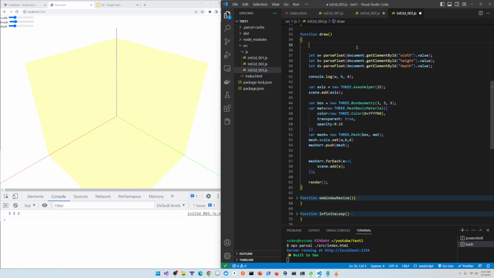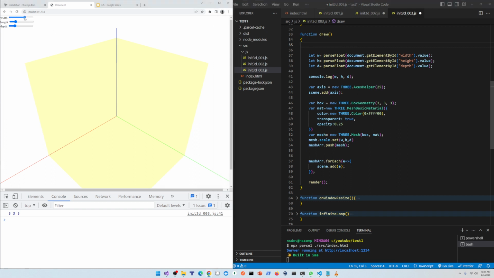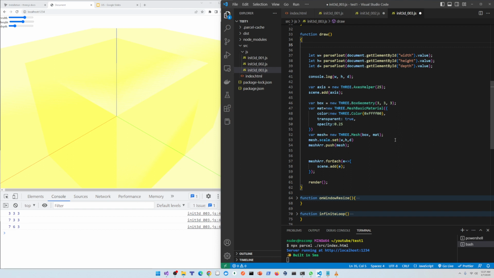Okay, so now we still need to remove the objects. Before adding new objects, we need to remove the previous objects.